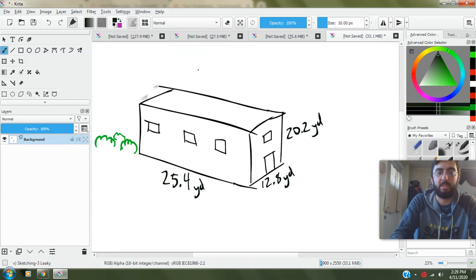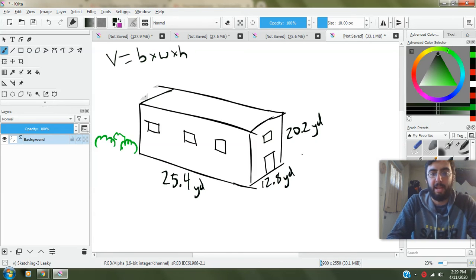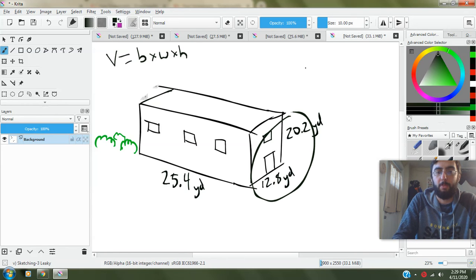We're still going to do the same thing with the volume equals base times width times height. And again, you could go in any order as long as you multiply those three by each other. So you might do 12.8 times 20 or 20 times 25.4, whatever it is, just make sure you do all three of them. So we're just going to start here on this right side. We'll go base times height first. So with decimals, it's a little quicker than fractions just because you don't have to go through the process of converting them from improper to proper and mixed numbers.